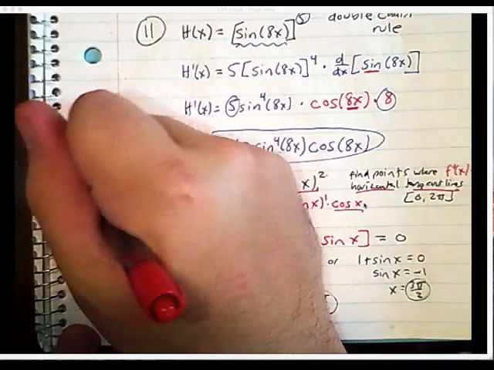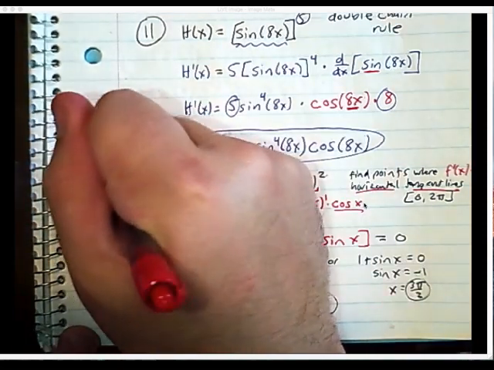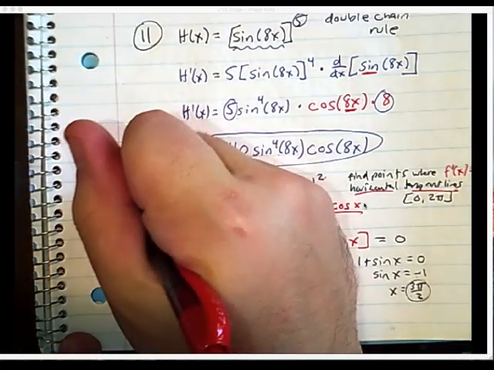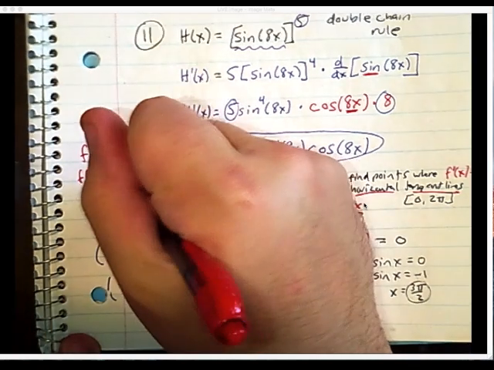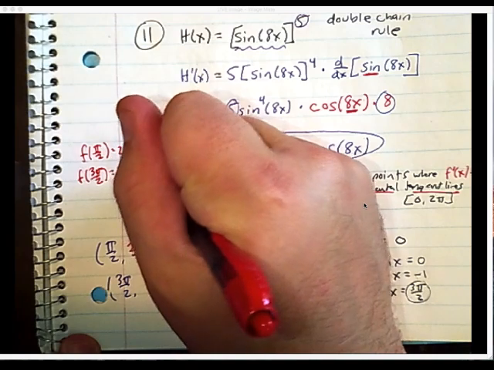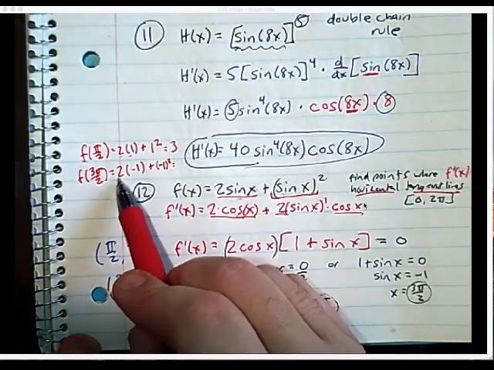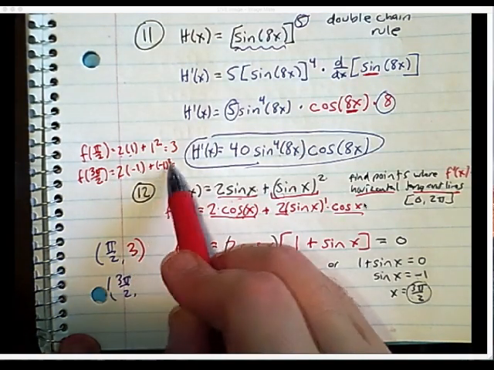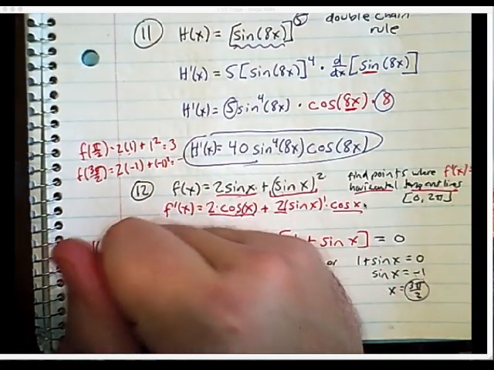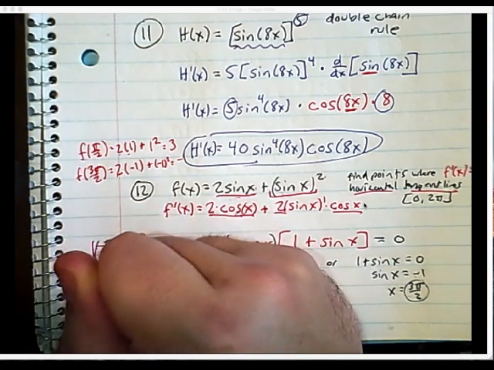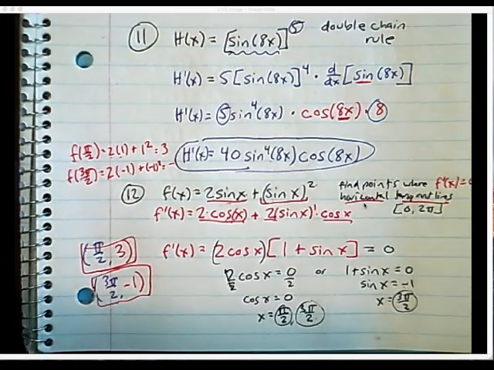Now, what about 3 pi over 2? The sine of 3 pi over 2, that's like 270 degrees. The sine of 270 is negative 1. Plus, if I take negative 1 and square it, this would be 2 times negative 1 is negative 2, and this would end up being positive 1, so that's negative 1. So these are the 2 points on the function where we would have horizontal tangent lines. Very long and complicated problem, but if you follow the steps, you should be okay.